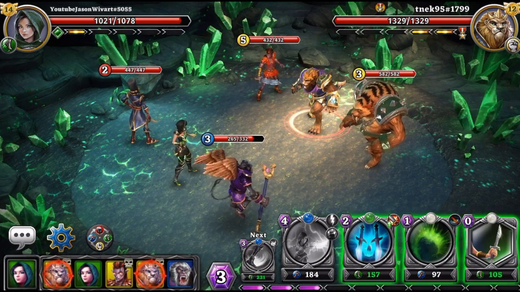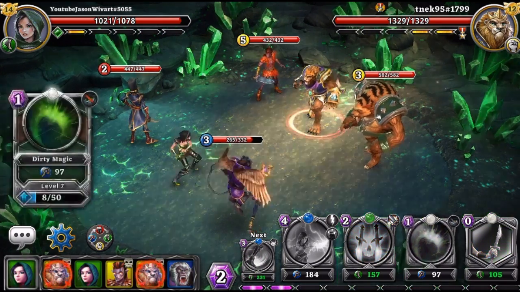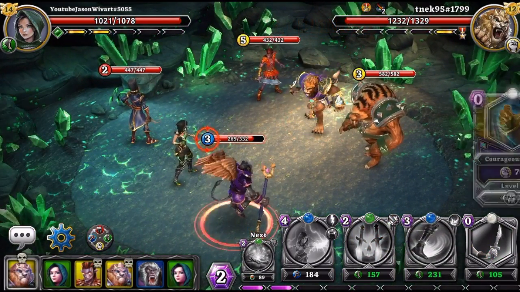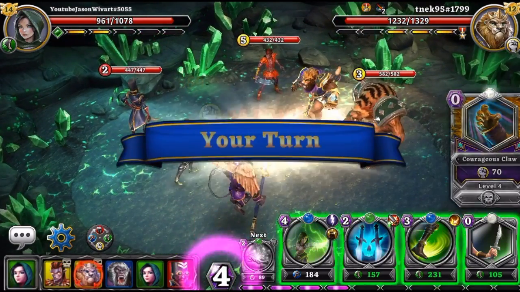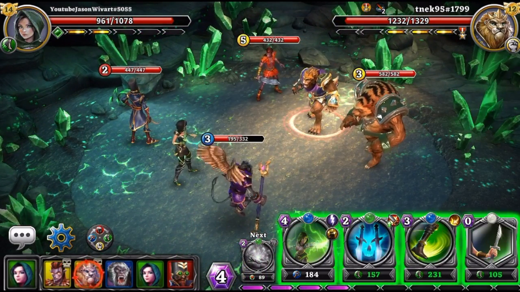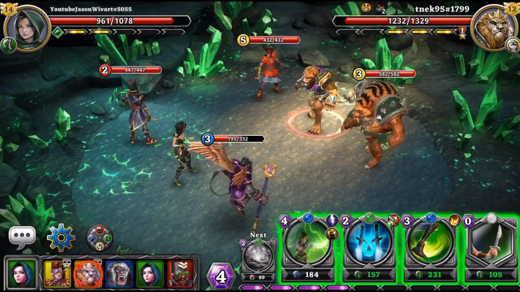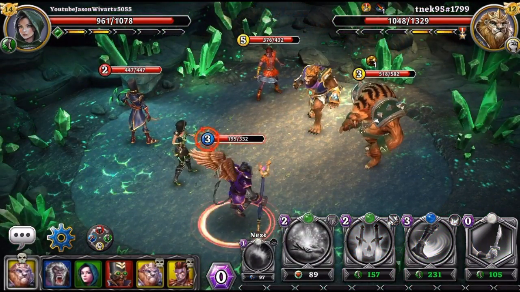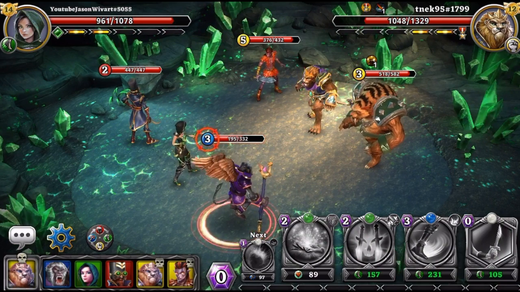So at this point, let's go ahead and throw our 1 energy cost there. It's going to blind him, which is going to give him a 25% chance to miss. So we're hoping that he misses. Sadly, he's not missing right there. Let's go and do our big new move here. We got some nice stuns in on the side. Very cool.